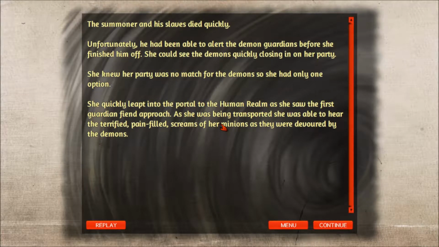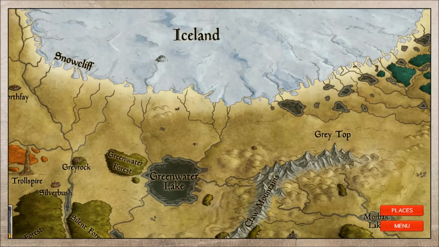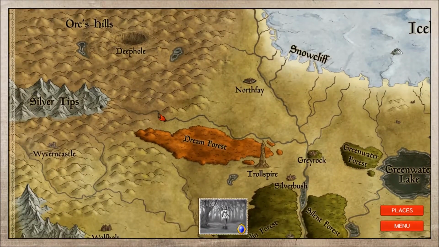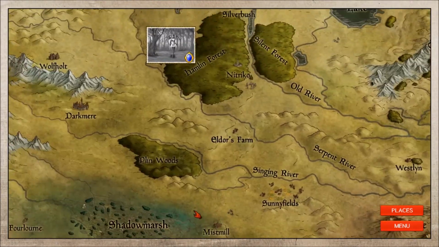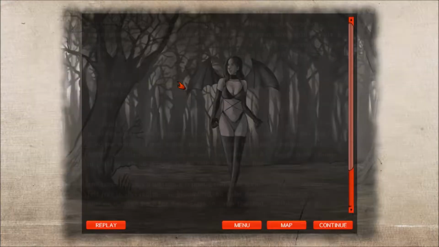devoured by the demons. Yeah, I think that was going to happen to us no matter what, so we're going to lose those units because they seem quite OP. Into the human world. Into the lovely, lovely human world. Yeah, I always thought we were going to lose those units, but I don't think the game would have allowed us to keep them. They were a bit too powerful early on. Or maybe it was just because they chose that way out. Let's see.